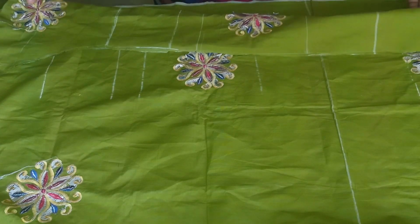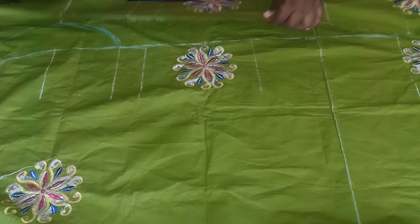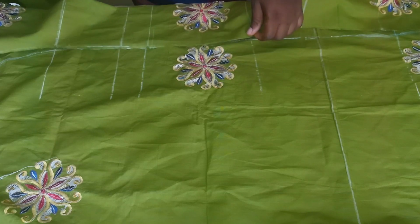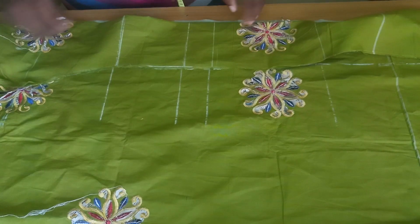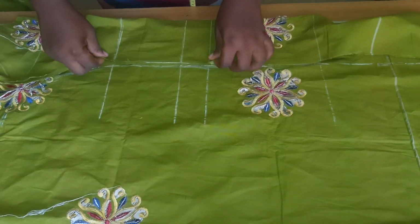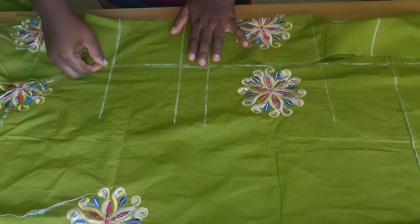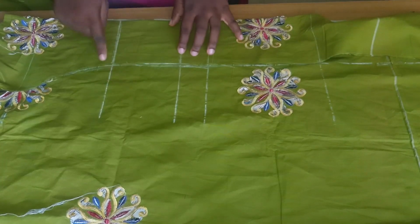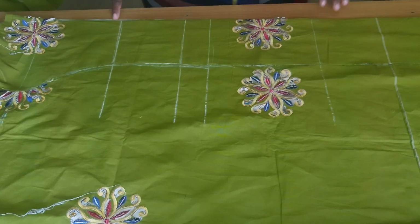So I'm just going to place that center piece back on it so that I can use it to take my normal measurement. Please make sure that those lines tally. Make sure that the bust line, the underbust line, the waistline, the hips line, the knee length line, everything tallies so that your measurements can be accurate and you can get a well-shaped dress. So from the bust line, I'm going to take my bust measurement, and the same thing for all other points.